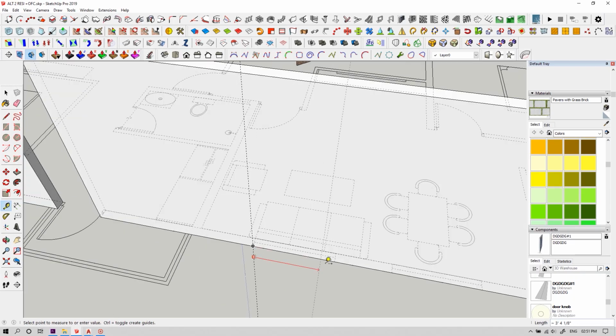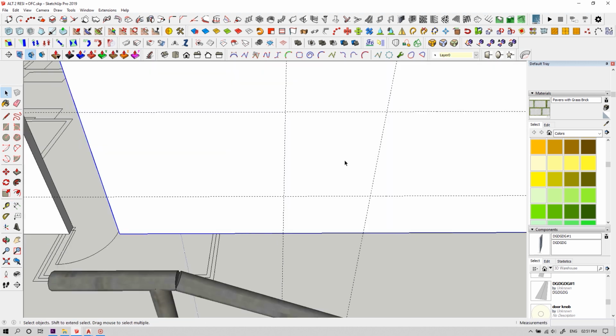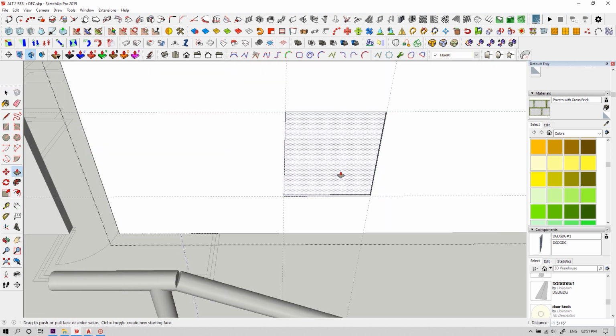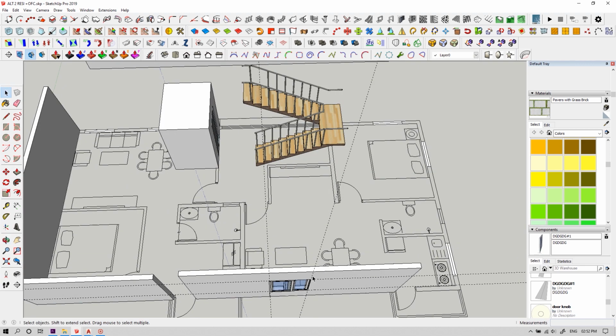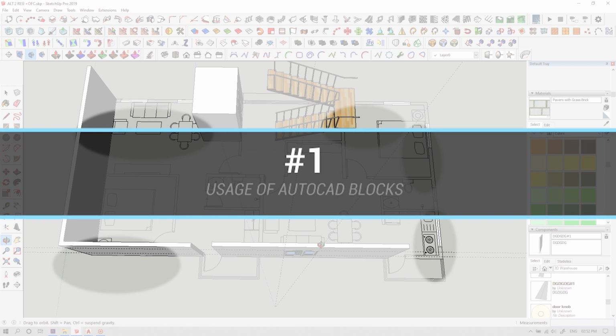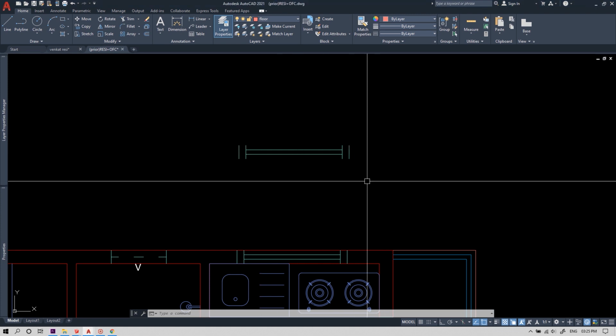So what's the typical way for placing a window? Draw guides according to the dimensions, draw a rectangle, push it to make a hole, scale the component and place it, right? But OMG, there are a lot of other windows. It's a lot of work, right? Don't worry, I'm gonna show you how to do this in no time. Actually, we're gonna do this in reverse.